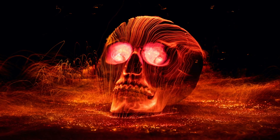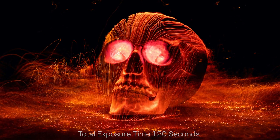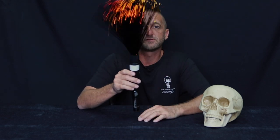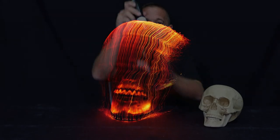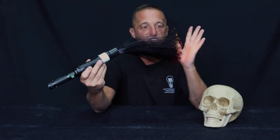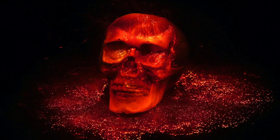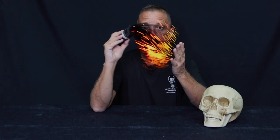And there you go — that looks pretty daggone cool. A couple of things to keep in mind: it does matter how you hold the black fiber optics. If you're pointing it directly at the camera, you're going to get more lines. If you're pointing it down and shaking it around, you get more of that smoky effect. If you push the fiber optic onto something, you get little dots of light which create that ember effect with red or orange. Other colors create really cool sparkly, fairy dust type effects too.